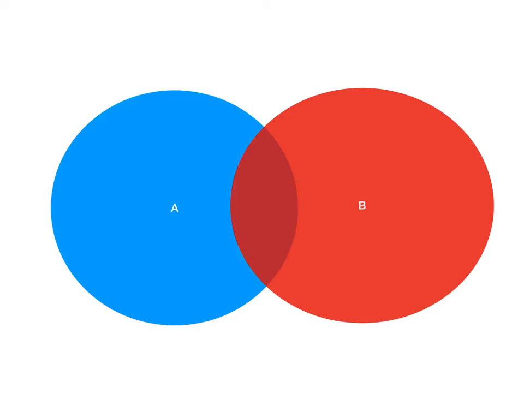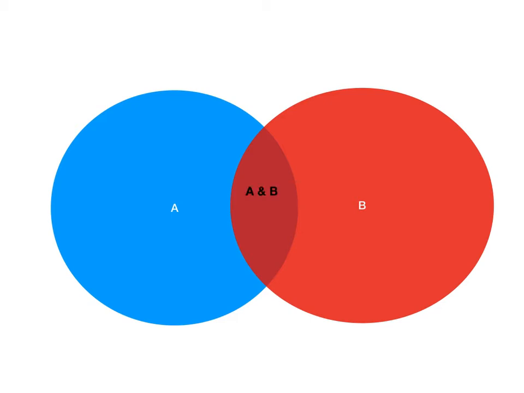It could be: it's cloudy tomorrow and I ate oatmeal for breakfast, or it's cloudy tomorrow and it's cold, or I watch the Great British Baking Show with dinner and go to sleep before 10 o'clock. Plug in whatever you want for A and B here. Circle A is just all the circumstances where whatever statement A is comes out to be true. Circle B is just all the circumstances where proposition B, whatever it is, turns out to be true. Where they overlap is where both of them are true.